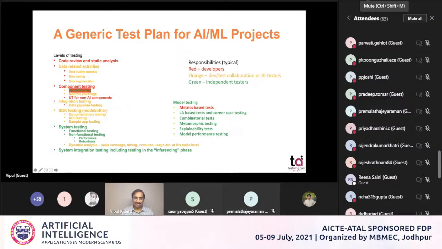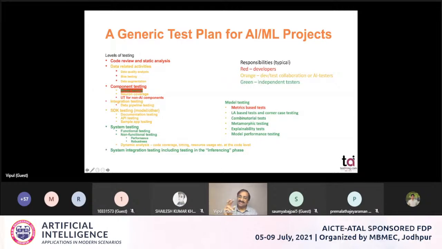Thank you so much. So, when you look at model testing, metrics-based testing, developers always do it and they think this is the only testing that can be done. So those of you who want to do research in AI testing, and we have collaboration, for example, with BITS Hyderabad, and we are looking at collaborating with a few other universities, feel free to reach out. We'll be happy to collaborate with you on research projects and so on, which are part of the work that we're doing.